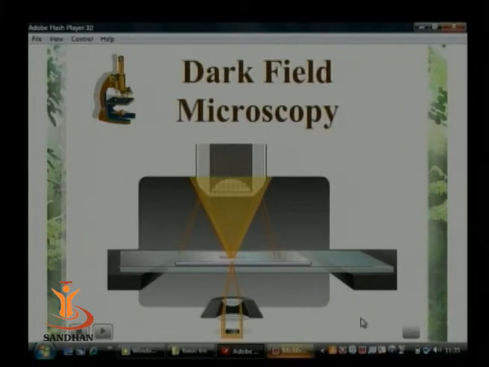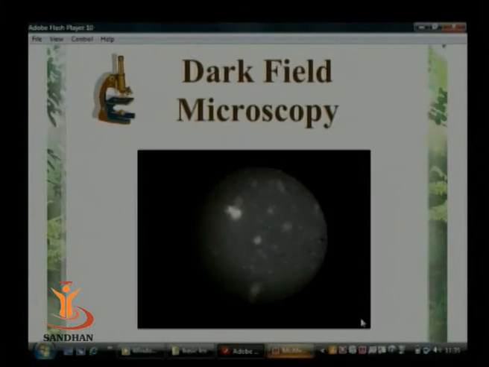We have a film showing what exactly dark field microscopy is about. Let us have a look. You can see those tiny microorganisms running around in the field. The background, as you can see, is totally dark. No light is otherwise allowed into the background, but each individual microbial cell acts as a refractive body, and those very small cones of light which have traversed across the microbial cell are illuminating them, and thus the microorganisms appear as tiny, brightly illuminated bodies against a dark background.